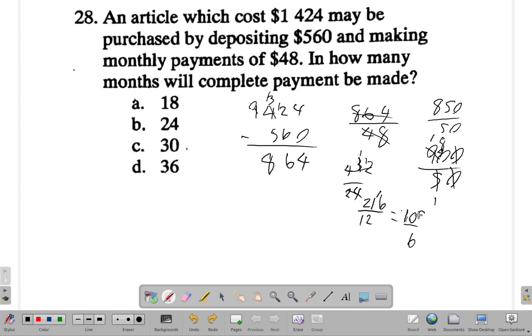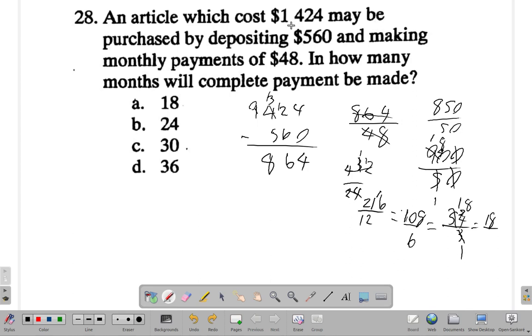Remainder 1, 2 into 16, 8, and then I could divide again and say 2 into 108. 2 into 10 goes 5, and 2 into 8, 4. 2 into 6, 3, and I have 54 over 3. 3 into 3, 1. 3 into 5 is 1 time. Remainder 2, 3 into 24, 8, and get the 18. Alright? But I didn't really have to do that.